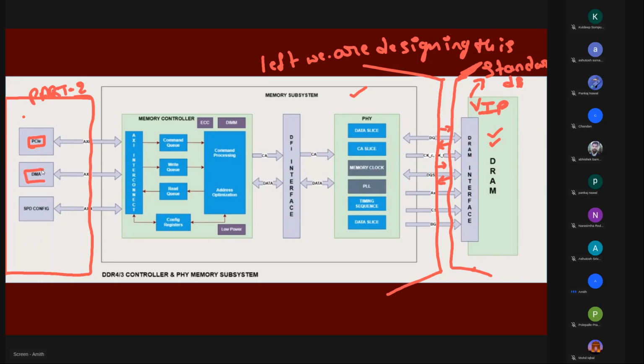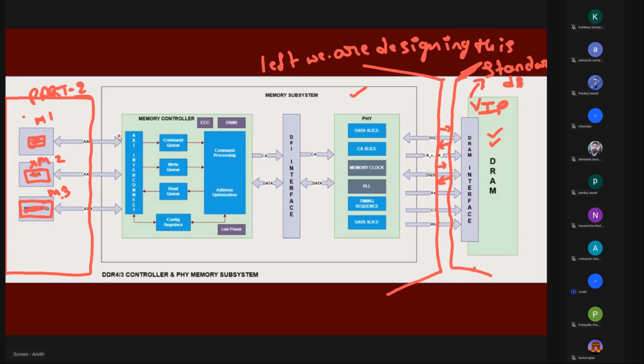This is the DMA port, and this is the SPD configuration port. I'll take them as master one, master two, and master three. All are AXI masters, only the names we have given are PCI, DMA port, and SPD configuration port.